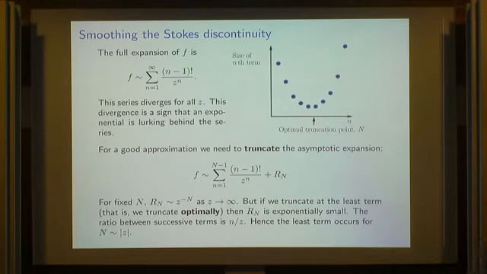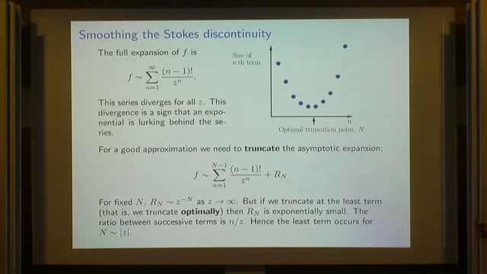Some people worry about divergent series, but the truncated divergent series is very useful. There's a very nice quote by George Carrier that says, divergent series converge faster than convergent series because they don't have to converge. And what he means is that with a divergent series, an asymptotic series like this, the first term gets you close, the second term gets you a bit closer still, the third term gets you closer still.